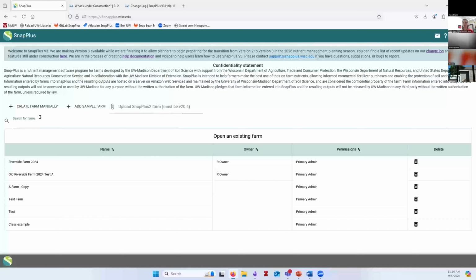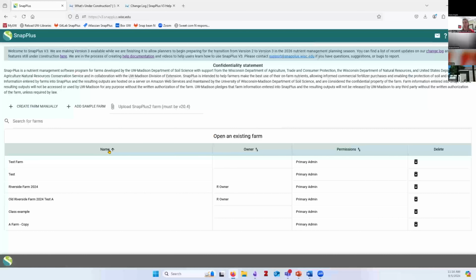You also have the ability to search for some of the different plans that are available to you with your account. So let's say that I knew I was looking for the Riverside Farm plan, but I wanted to search for it. As I start typing river in the search box, it narrows down my list of farms to those that have that river word. So I can use the search to narrow my list if I know that I'm looking for a plan, but maybe I have a lot of farms in my list.